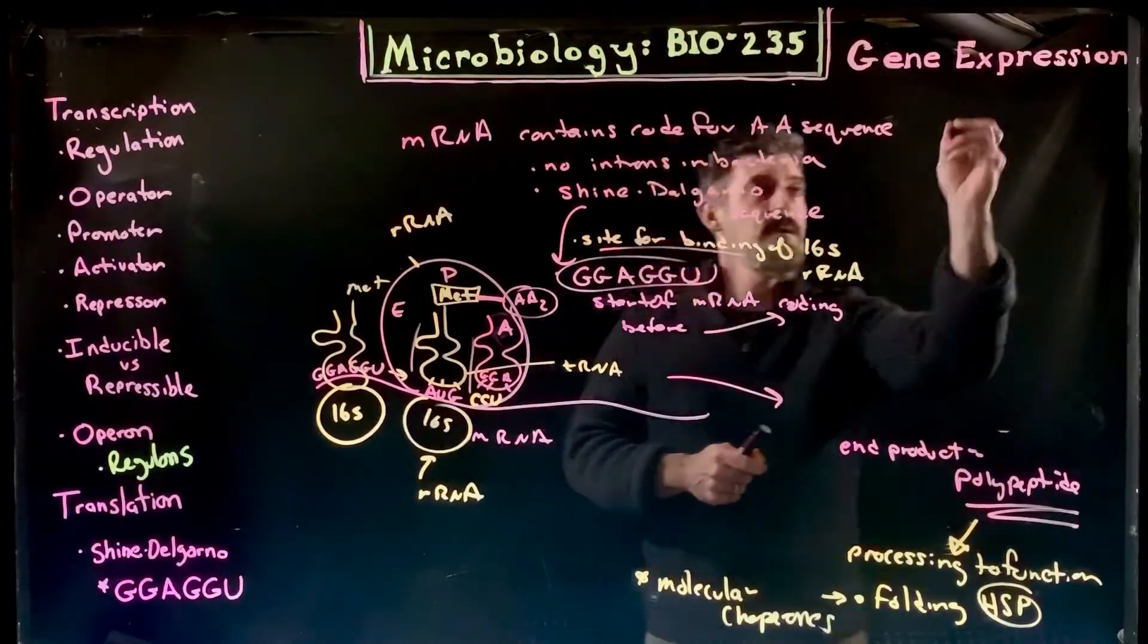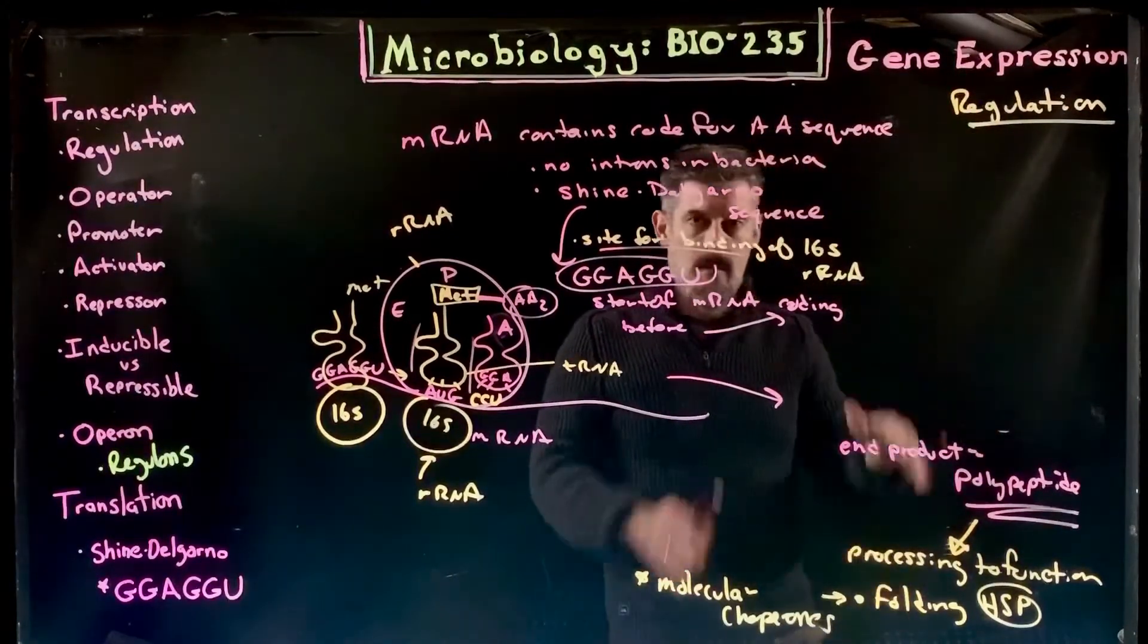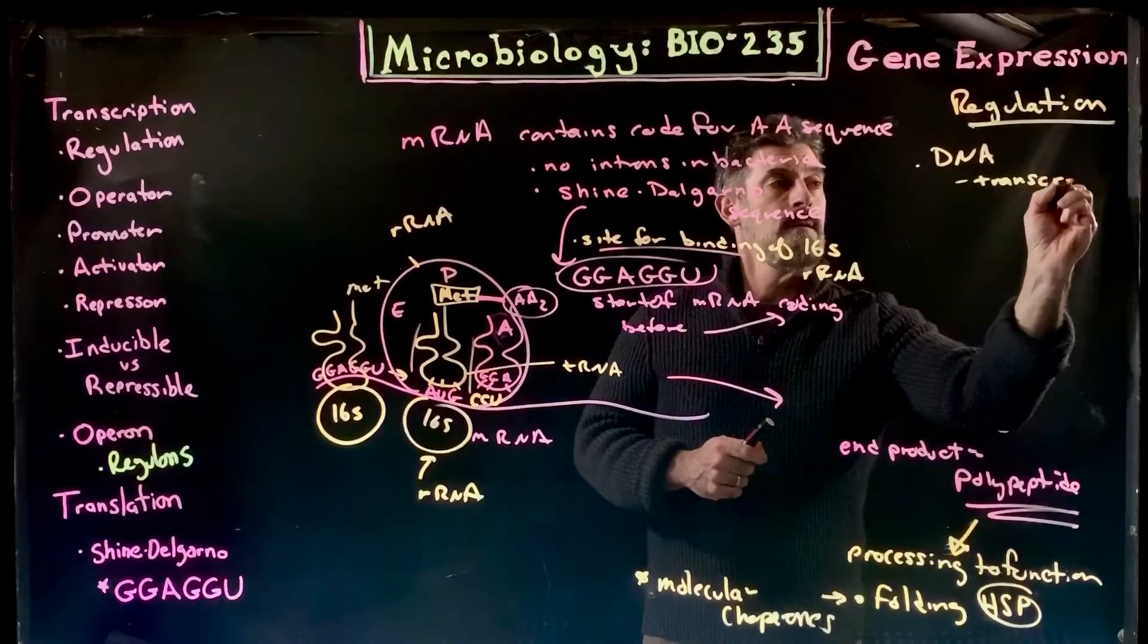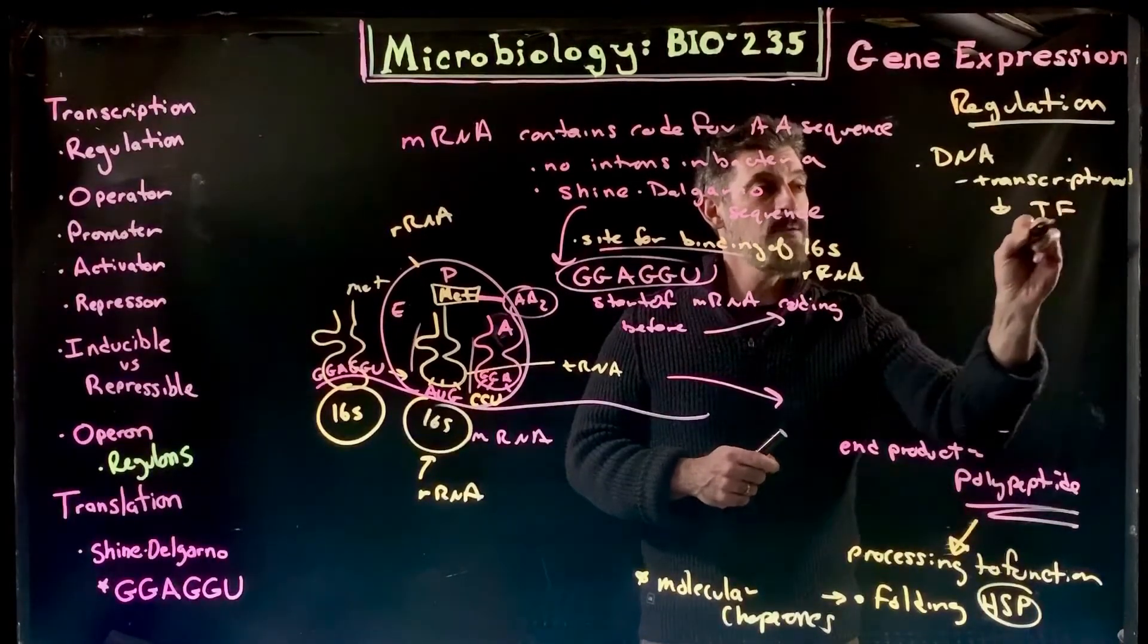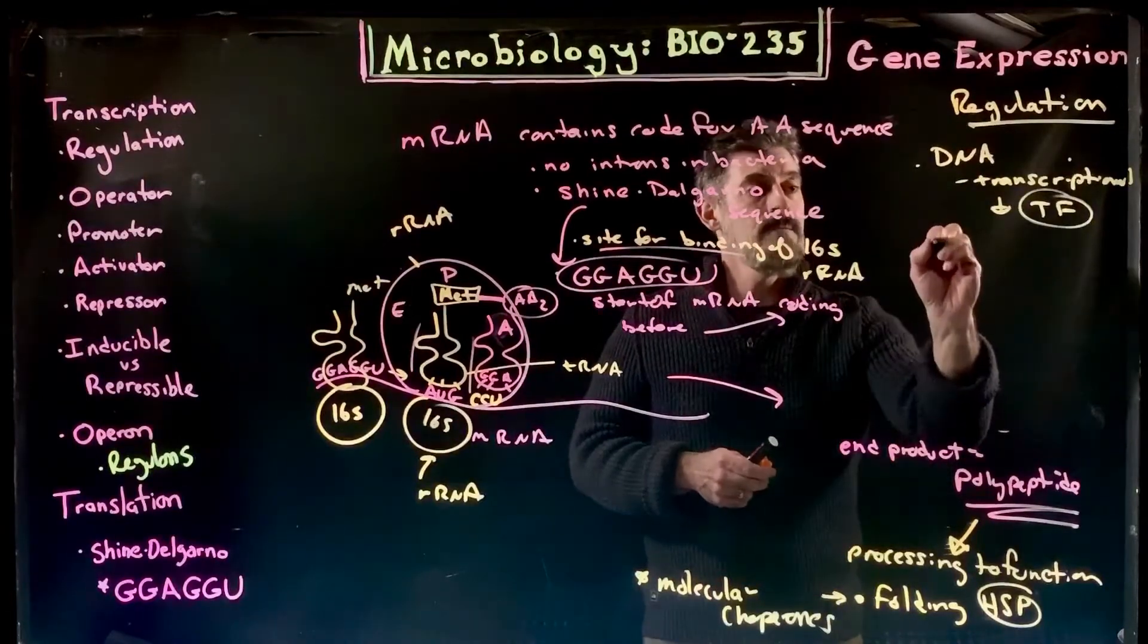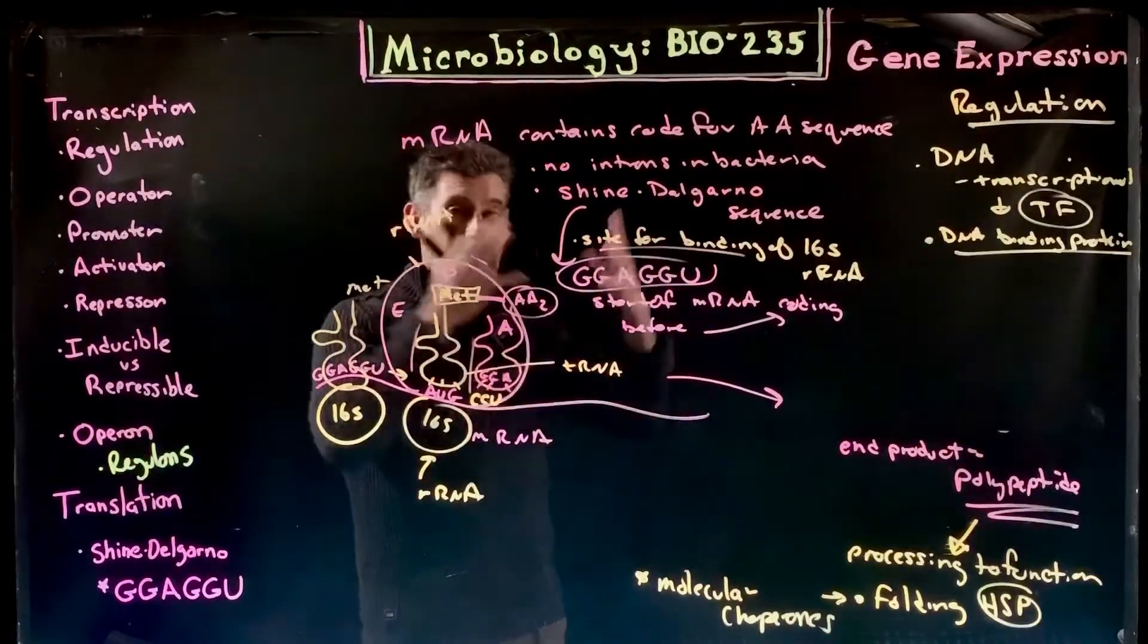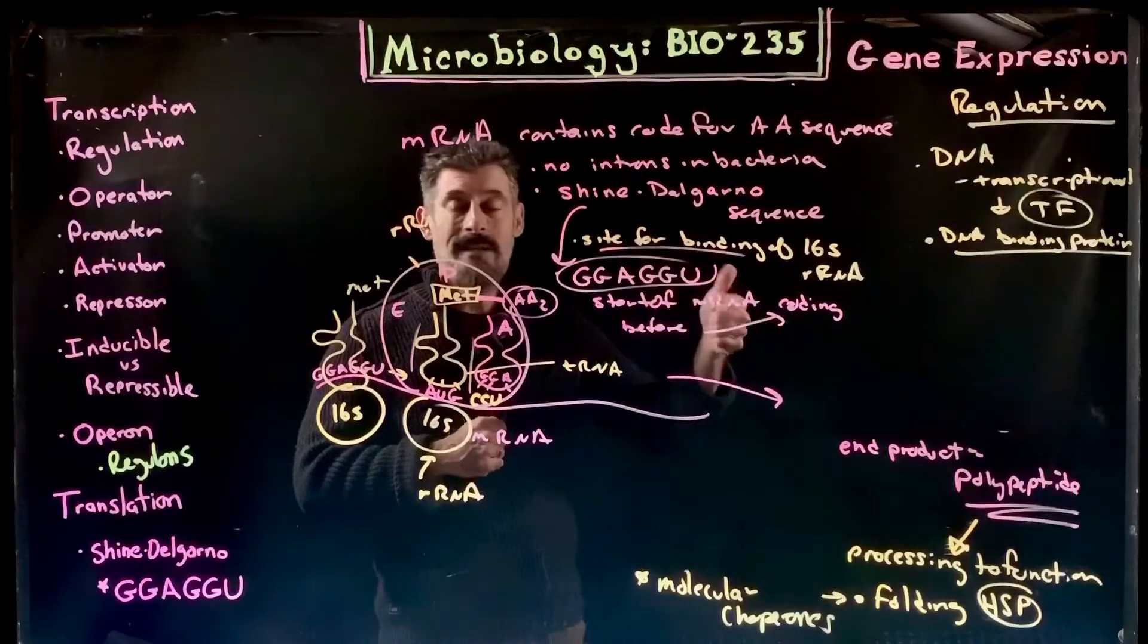In terms of the whole process of gene expression, when we talk about regulation, there's a slide that lists all these things in a row, all the different places and steps. From the DNA level we get regulation at the actual transcriptional level: will a gene be read or not? We require transcription factors, proteins that have to bind to the DNA. We have activators, repressors, all these different DNA-binding proteins involved in different parts of this whole process. What they're doing is either speeding up, slowing down, turning on, or turning off the ability of the DNA to be copied or transcribed into RNA.